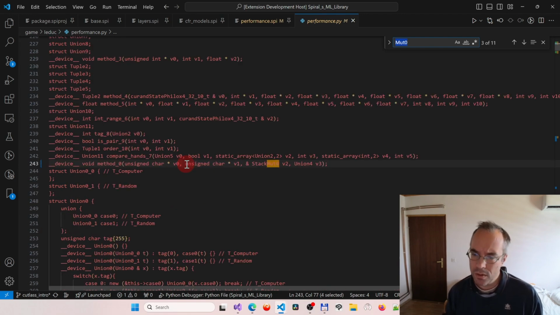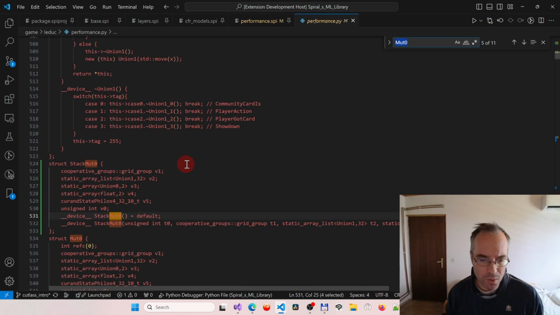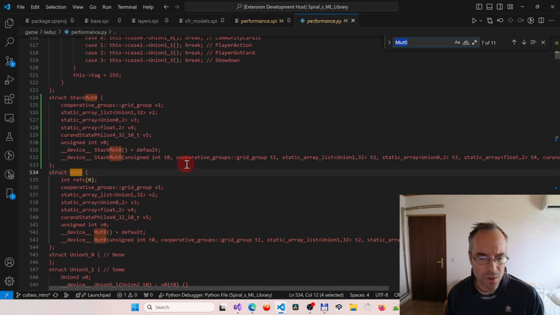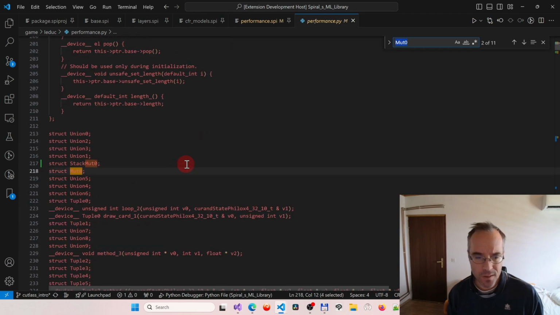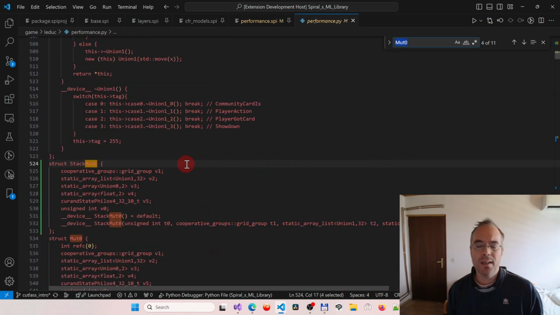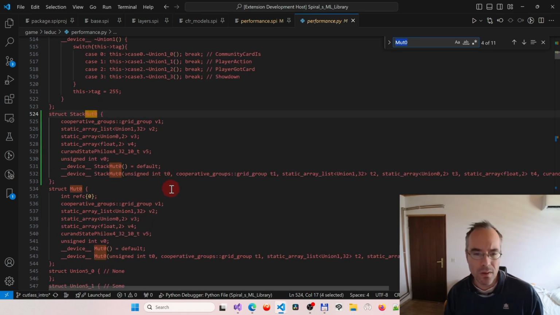Mute 0. Stack mute. We should have this mute stacked. Why is that happening? Okay, it was only luck that I managed to spot this problem.